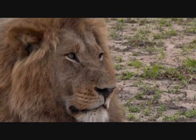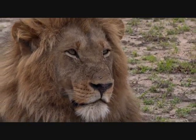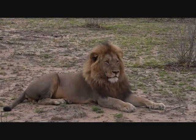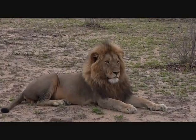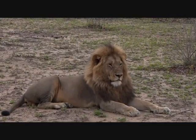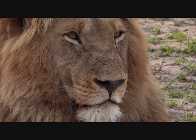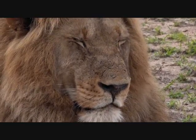I agree with Jamie. I think it is a fantastic plan of what this young female is trying to do. And it's working slowly because this Birmingham over here keeps staring in the distance, and it's actually more of a glare that he's giving to that other male. And they're not too far away now. They're probably about 80 meters away from each other. And he can now see them. And hopefully that female will lead this other Birmingham with a hole in his face to this big jackalberry that we have on the right. And possibly we're going to see some action this morning.